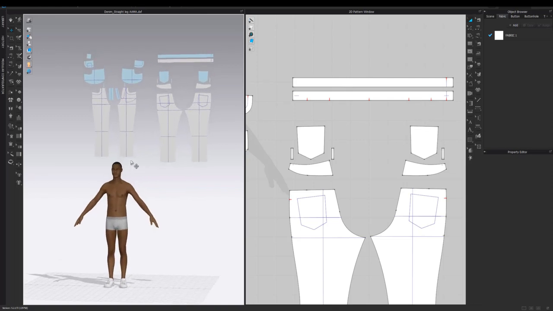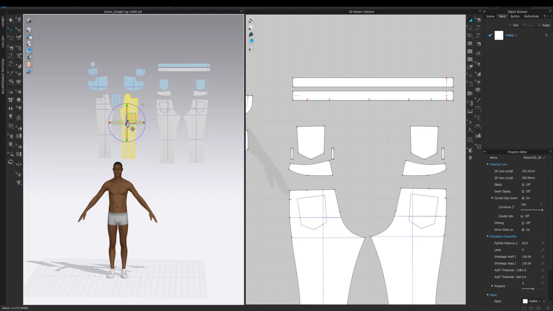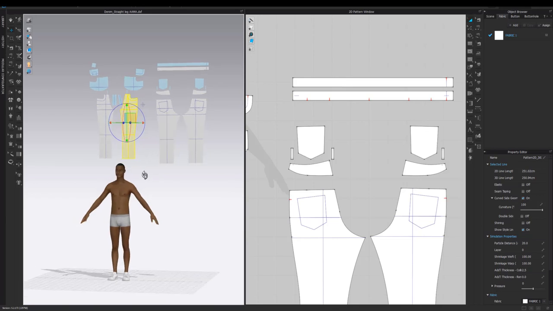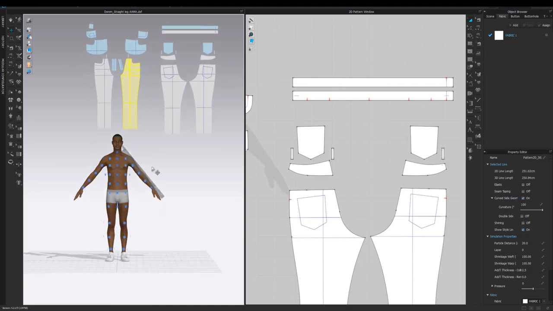So the strategy of arranging the patterns for a denim pants or for any kind of more tricky garments is always to work from the outside, so from the shell towards the inside. This is one strategy. There's multiple ways, but this is the one that I find to be the easiest. So I'm going to select my front leg. I'm going to bring my arrangement points with either Shift F, which is my shortcut key, or I will go here on this little icon and select this icon with the blue dots here.